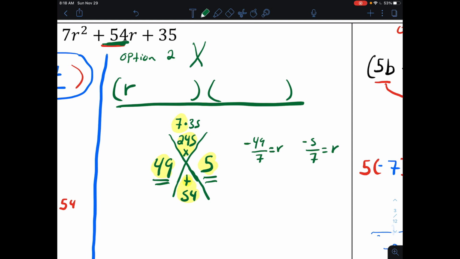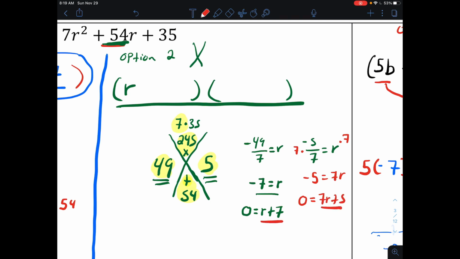Now from here, you're going to simplify your fractions where possible. So negative 49 over negative 7 makes negative 7. So I got negative 7 is equal to r. And then there's nothing really that I can do in terms of simplifying the negative 5/7. So I'm going to now set this first one equal to 0. I'm going to add the 7 over, so I get 0 is equal to r plus 7. Now for the fraction on the left, we're going to multiply to get rid of the fraction on the bottom. So I'm going to multiply by 7 on both sides. That gives me negative 5 is equal to 7r. And then we're going to add the 5 over, so I get 0 is equal to 7r plus 5.